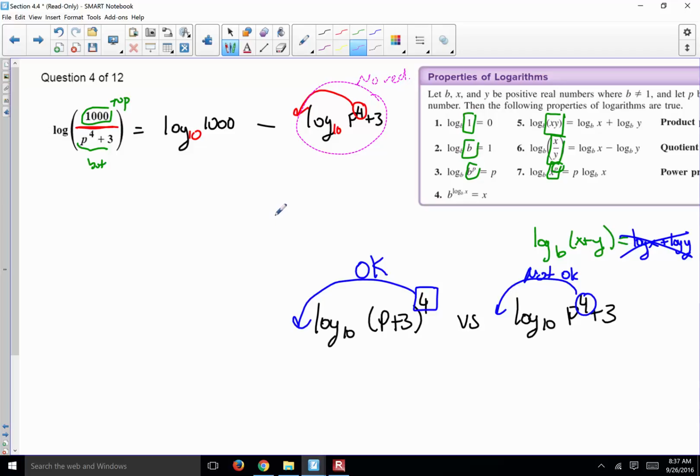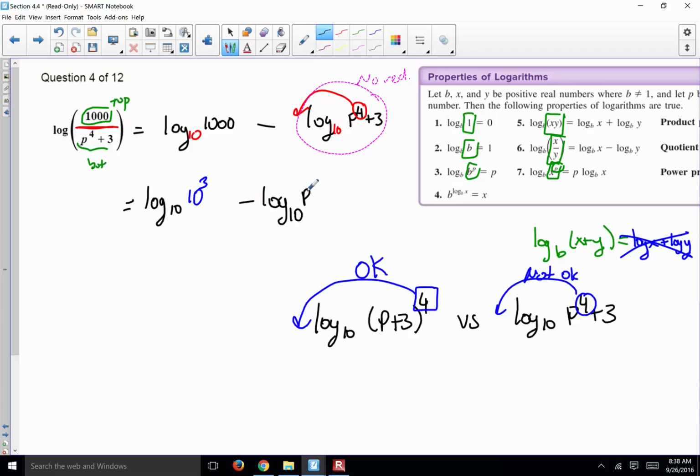No reduction. How about this one though? Can you reduce this? 1000 is a large number. I bet you can take the power of something and raise it to 1000, right? Make it 1000. What is that number? Now always go for a number that matches with this 10. It needs to be a power of 10 so it can be useful. So is 1000 a power of 10? What power? Third power. Yes.